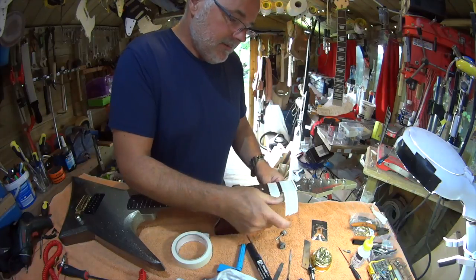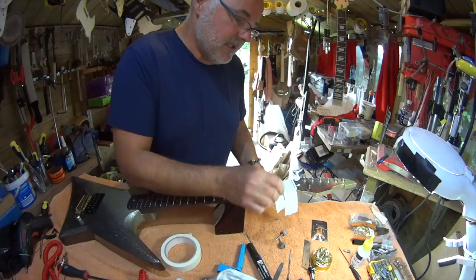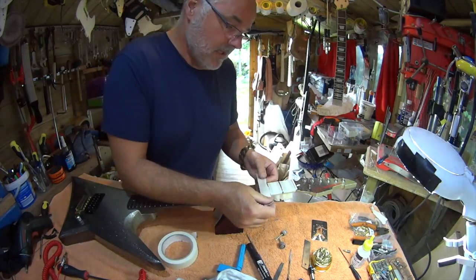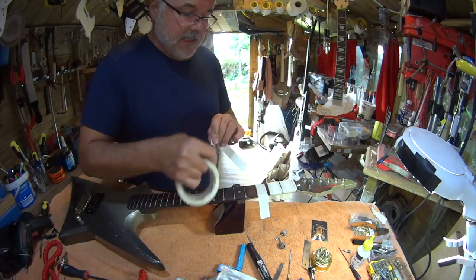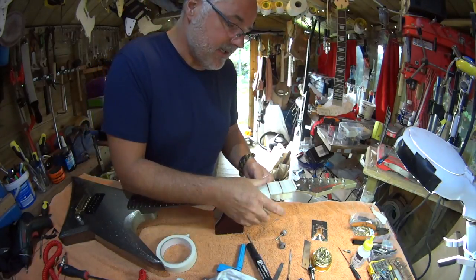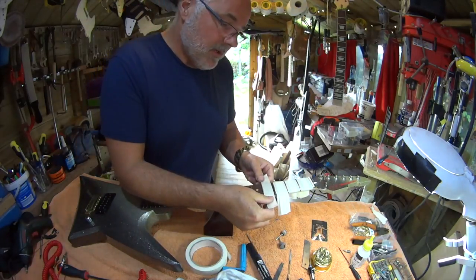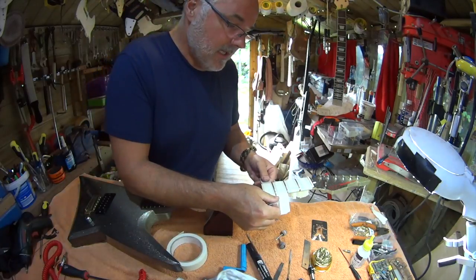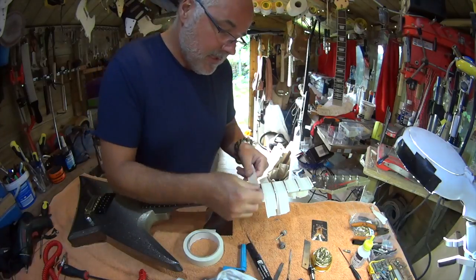Anyway, so tape all this off, polish it all out, bit of nice aerobic exercise, and restring, stretch out the strings, and then set the intonation and then set the tremolo into floating mode. And then the main thing tonight after that is I've got to get my gigging equipment over to the hotel.